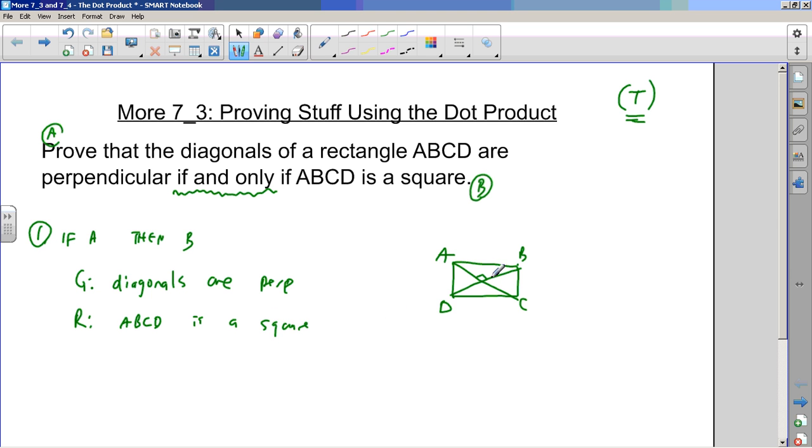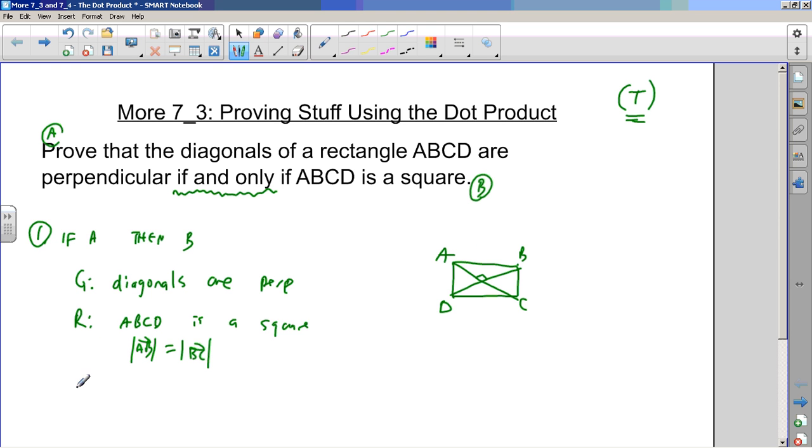Notice that if I wanted to translate that, because we know it's a rectangle, we know AB is equal to DC, both in magnitude and direction as well, because opposite sides of a rectangle are parallel. We're given that. So all we would need to do then is show that the magnitude of AB is equal to the magnitude of BC. That would be sufficient.